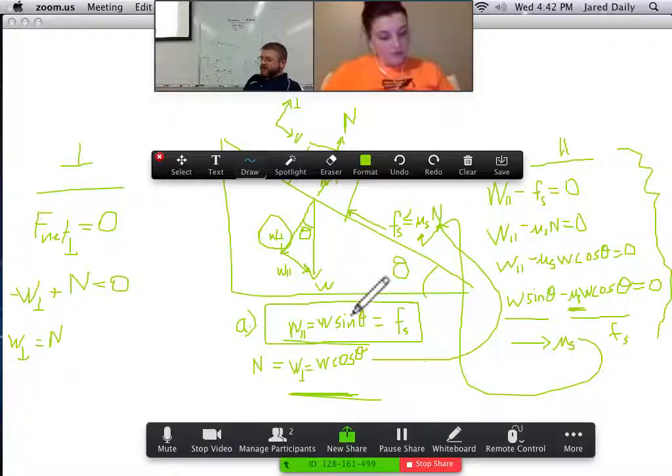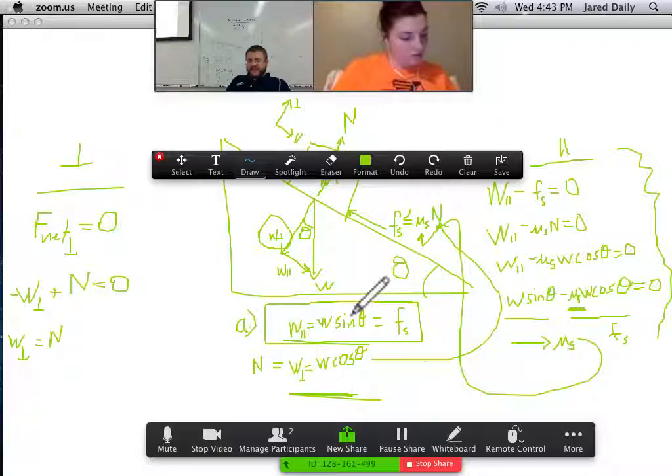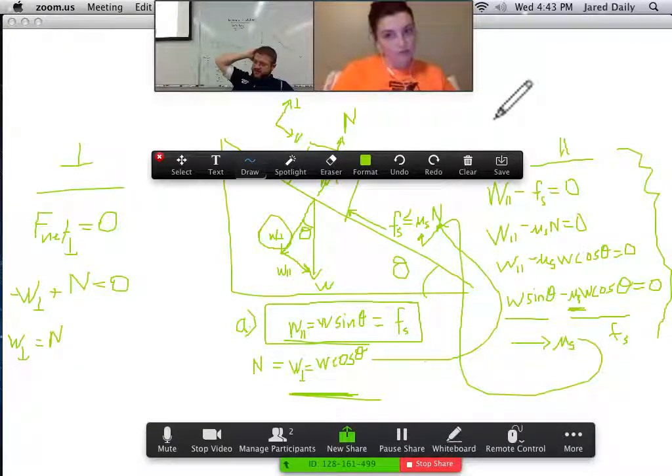It's hard to keep all the little directions organized, but I have good news for everybody, though. The good news is that when we get to chapter 7, there are no more vectors. When we get to chapter 7, we just do everything with energy. We forget the vectors for a little while, which is nice.